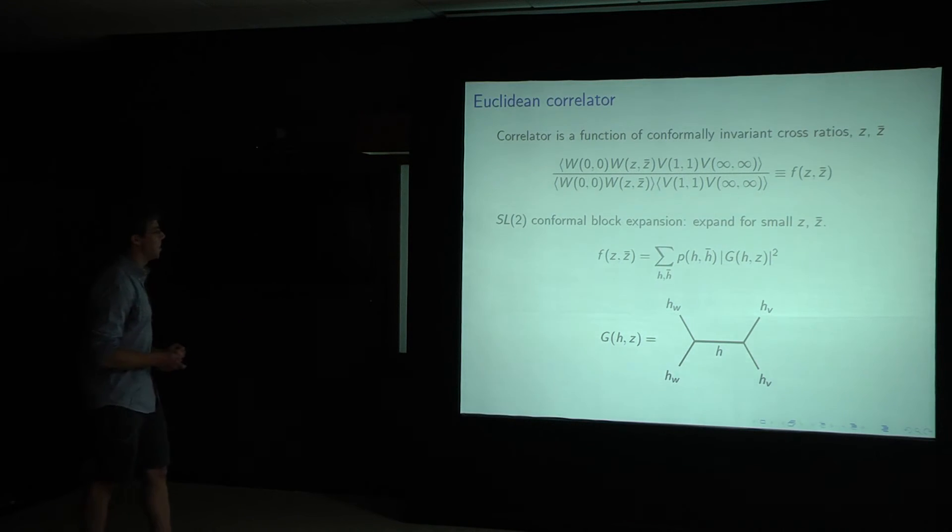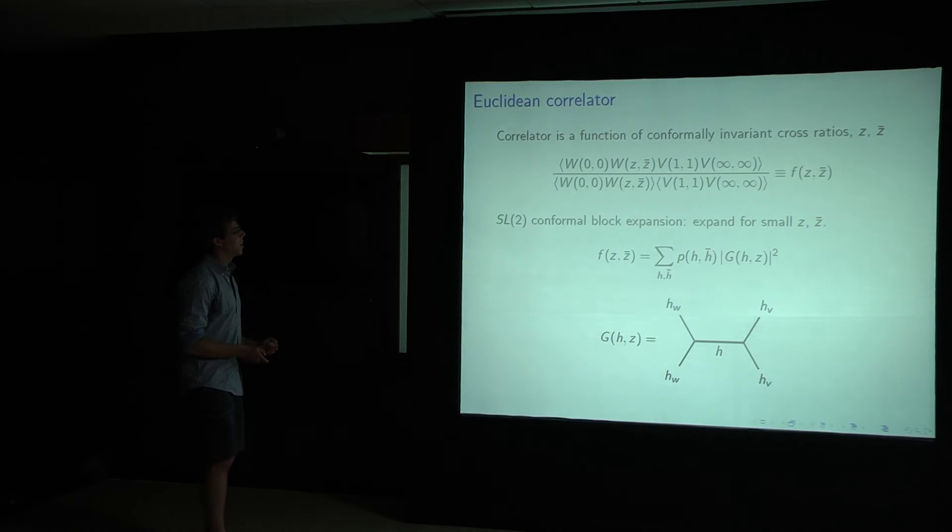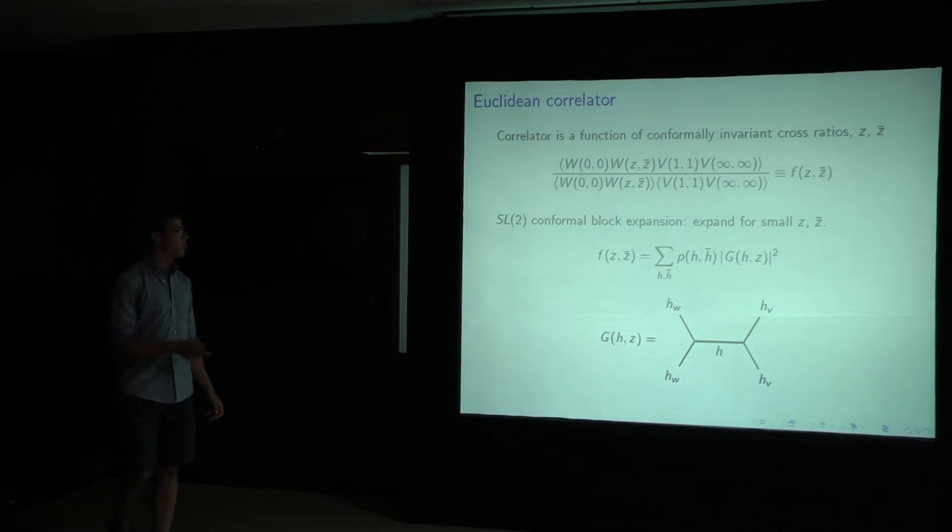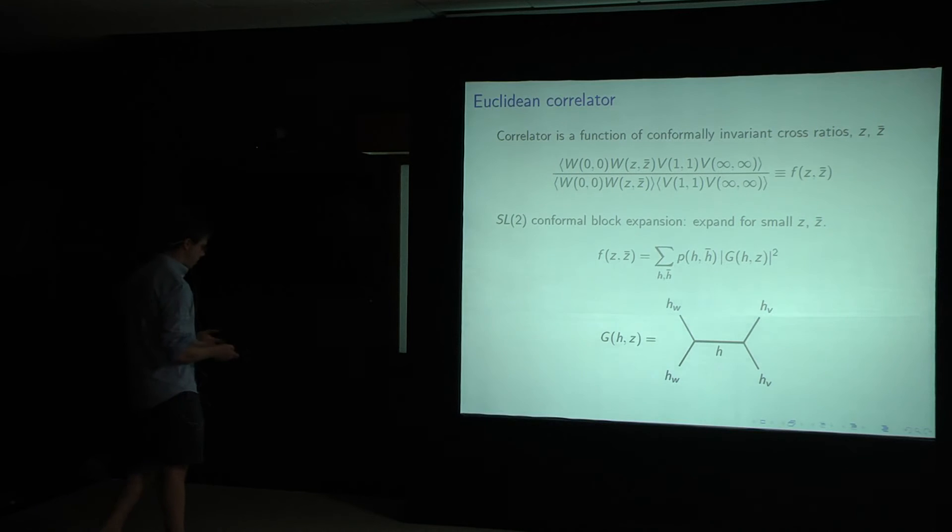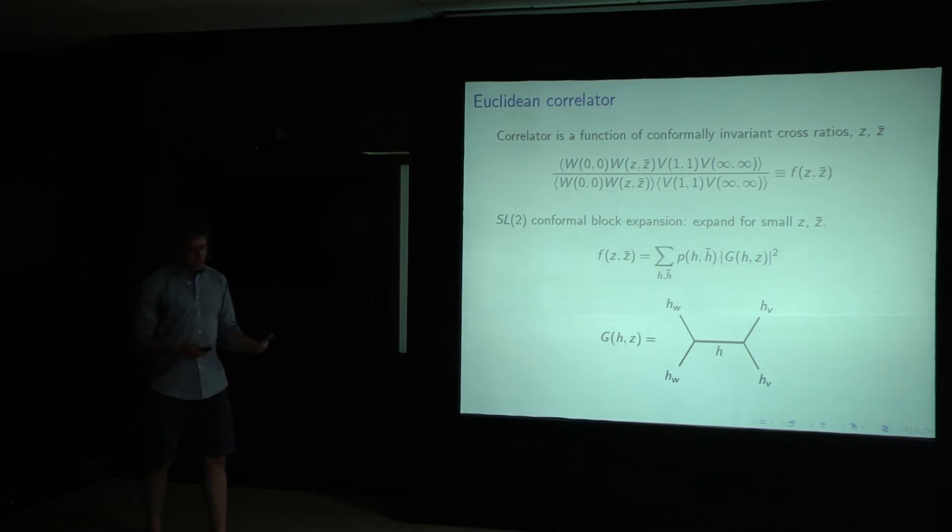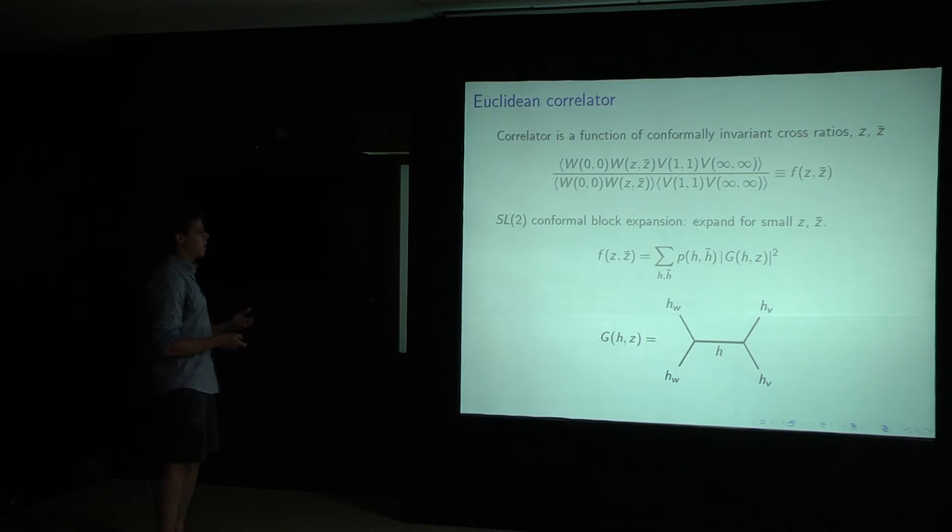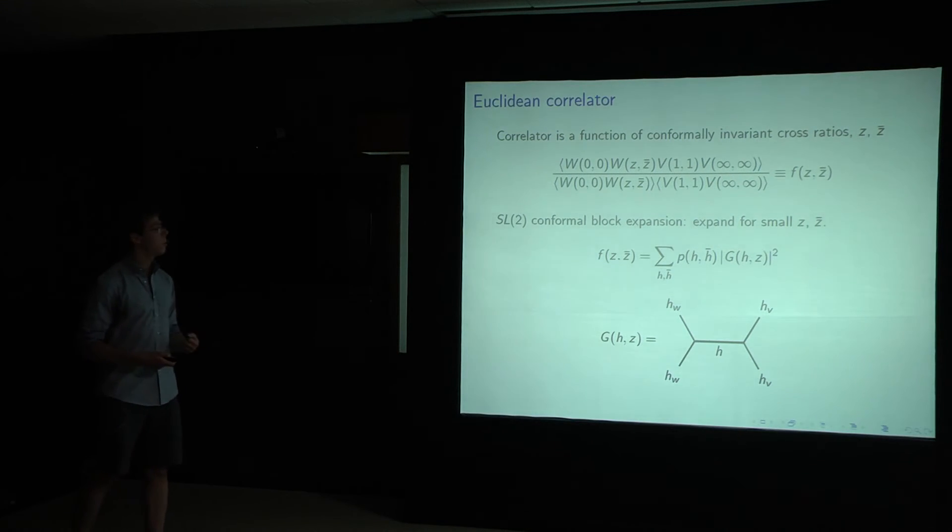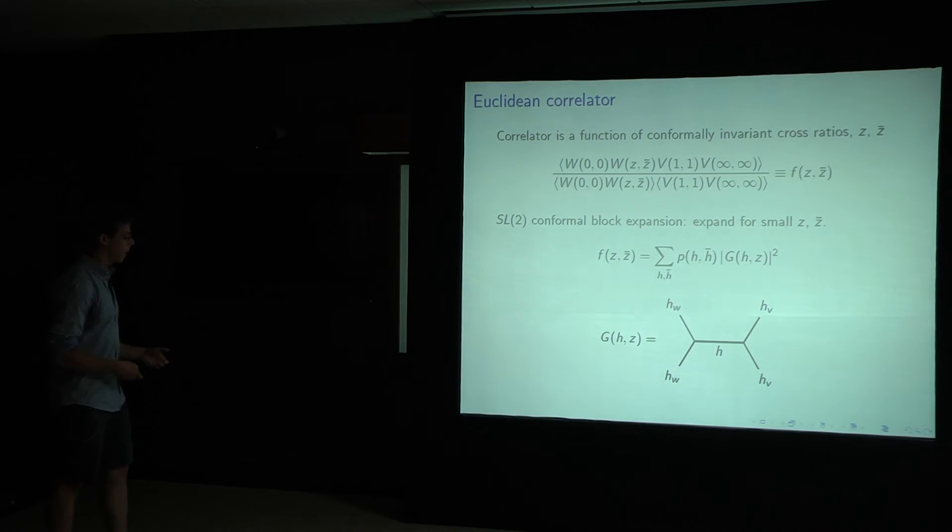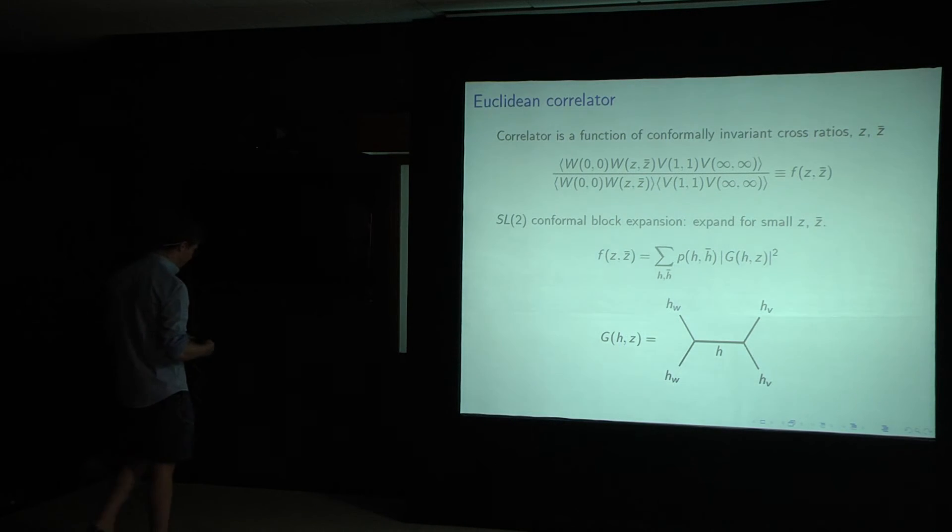First, let's understand the behavior on the different sheets. In the interest of time, I know David Pollen covered conformal block expansion very clearly yesterday, so I'm going to breeze through this slide. The main takeaway is that since we're interested in small z, we can expand in the channel where z and z bar are small, and in order to gain some intuition for how this works, we can focus on the SL2 conformal block expansion, the global conformal block expansion, and focus on just one non-trivial term in the sum. So I include the identity and the universal contribution for the stress tensor.